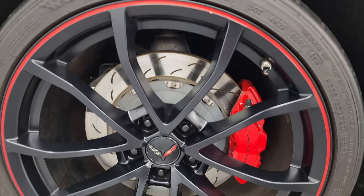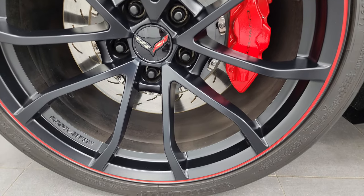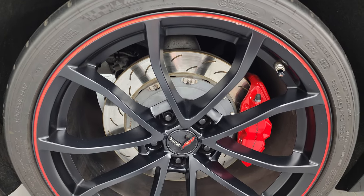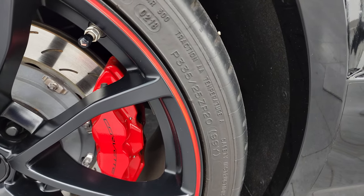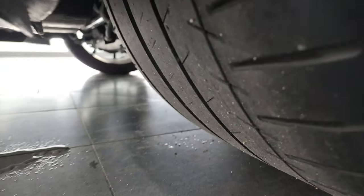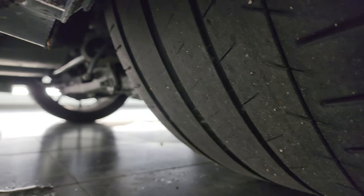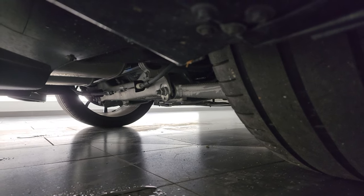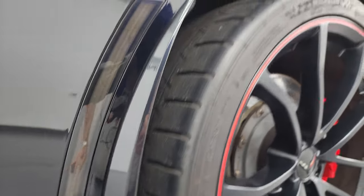If this video helps you make a smart buying decision, let your salesman know that you saw the video and that it was helpful. The back wheels are in really nice condition as well. On the back these are 20-inch wheels with P335/25 ZR20 tires, and you can see just how much tread is left on those. Very hard to get underneath this car with the gimbal, but it's very nice and clean under there.